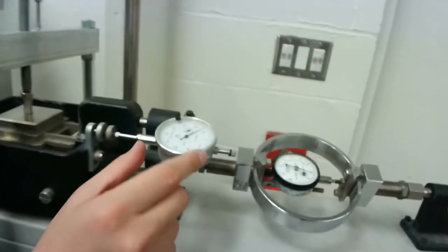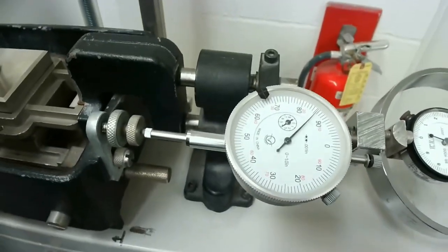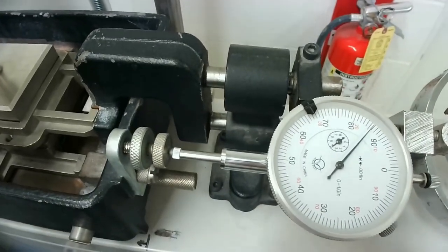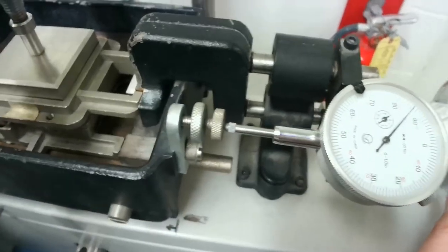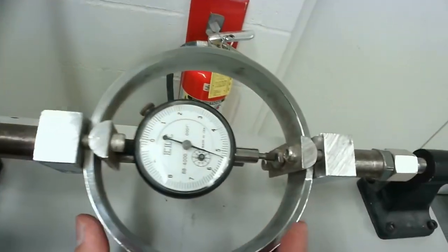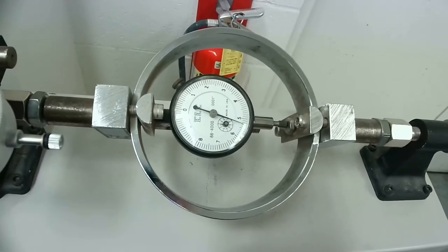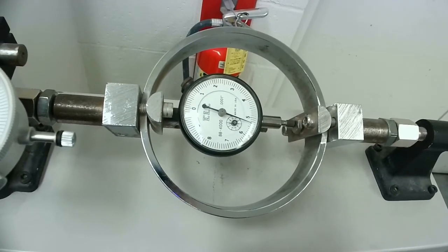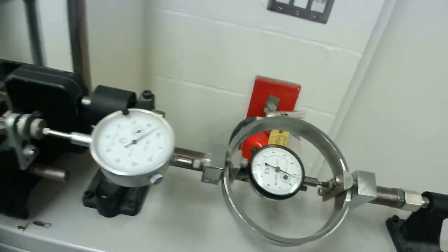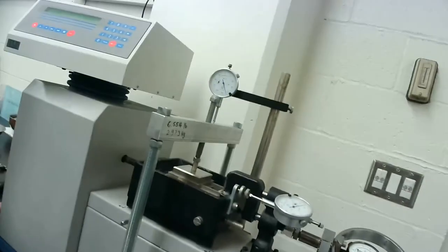This dial right here is the dial that we use to record the displacement in the horizontal direction. And this is the load dial, or the horizontal load that is being measured as the test moves forward, right? So the only next step left is to start the test.